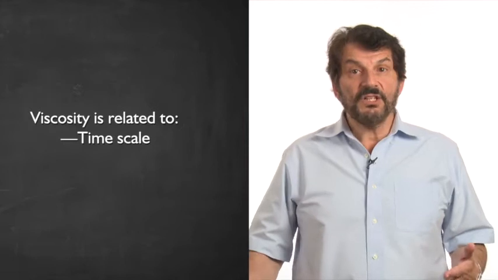We can take advantage of that to make materials out of these glasses. For example, Bill made an apple by blowing sugar when it was forming a glass. He heated it up, the viscosity decreased, he worked it, he blew this beautiful apple structure, and then he let it cool, and it became a solid.